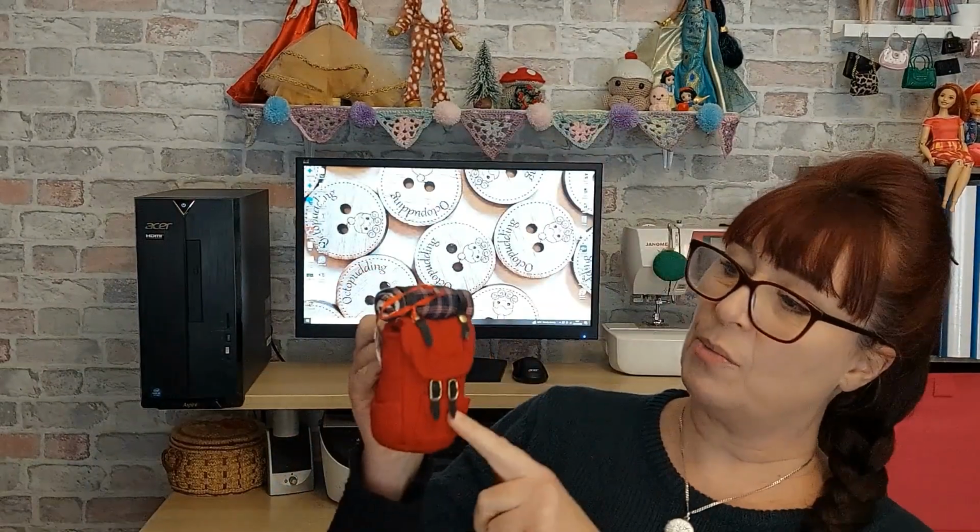Now, the last thing, there were other things, but this was the last one I bought. Not quite sure. It is a tree decoration. It is a backpack, which I think is quite cute. I've got doll hair on it now as well. It's the Blythe I've got down here. She's a blonde one and she sheds like mad. So yes, it is a little backpack. We're going to have a proper look at it.